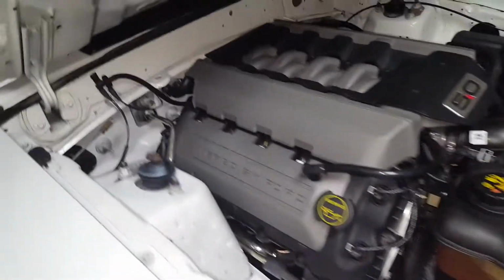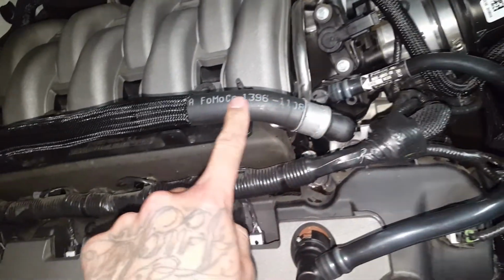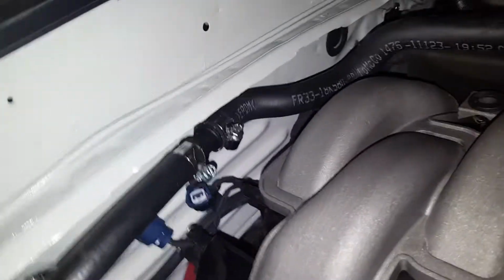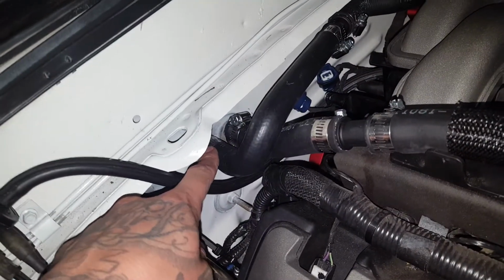And then for the heater core lines, I pretty much ran the stock ones in the stock locations, and I just cut them and had to get a reducer for one of them. One of them stayed the same, and I think the other one needed a reducer. But pretty much that's how it is. This is the correct way to wire them. The one on the driver's side is going to hook up to the left side heater core and like that.